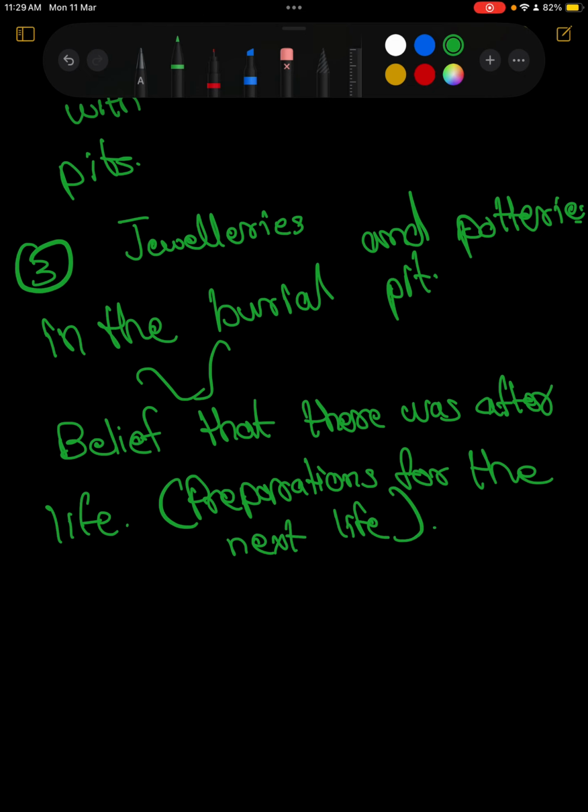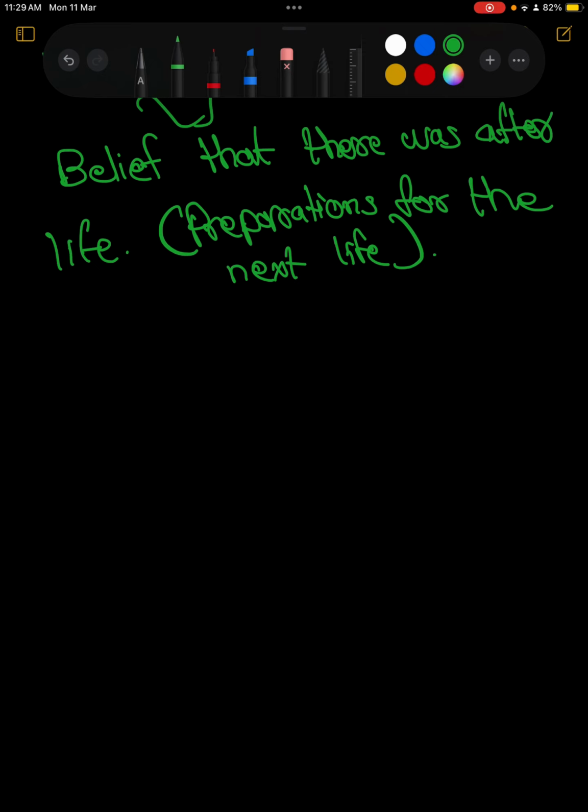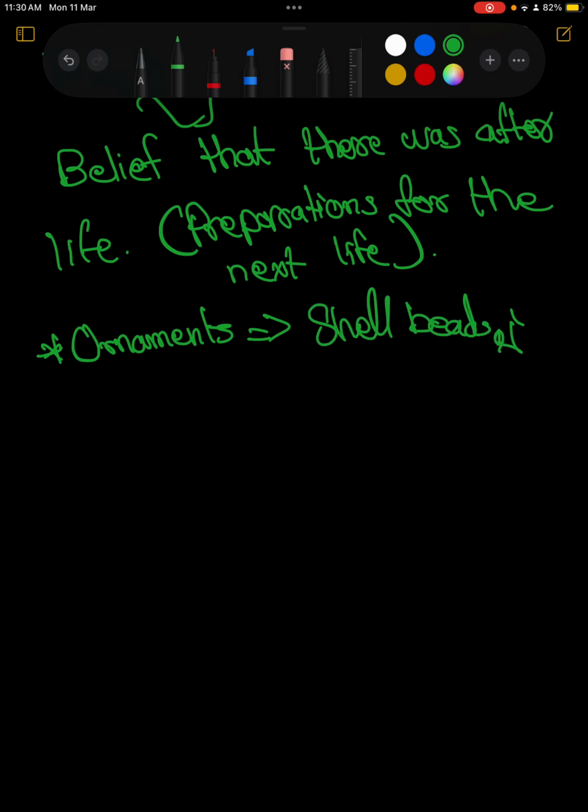Okay, and then most importantly we have some evidence regarding this. We have found shells. We can also see ornaments, silver ornaments, shell bead ornaments. Now the ornaments were made of shell beads, jasper beads, then micro beads, and these were found near the skull of a particular person, which clearly indicated that they believed in the afterlife. And they also had copper mirrors too, by the way.